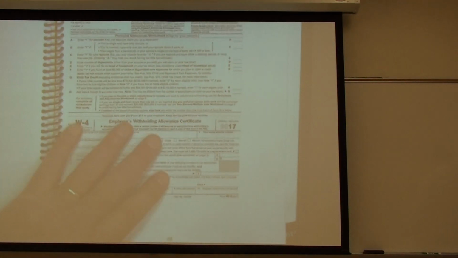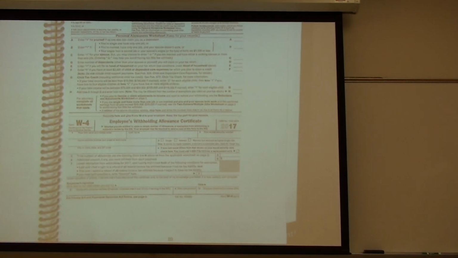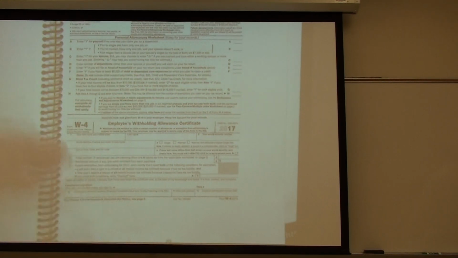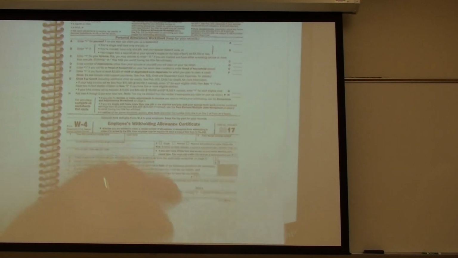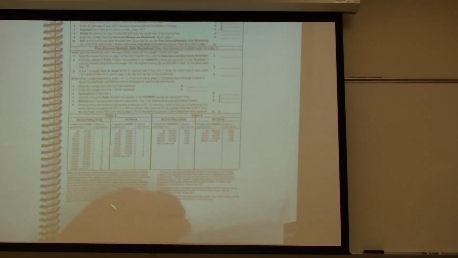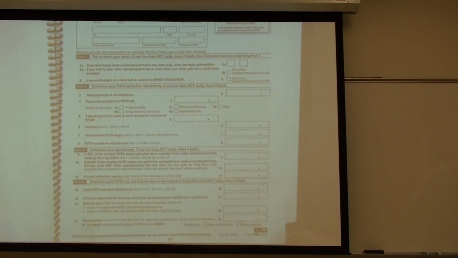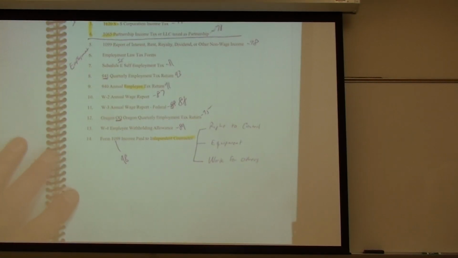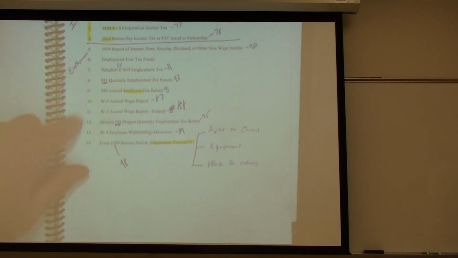And again, if you want to withhold the max, you put 0. You also have the option to write in an additional amount that you want to have withheld. So if you've got income from other things, and you want to make sure you paid in enough, you can do a 0 withholding plus an additional whatever amount you want. And that's pretty common if you're self-employed, to withhold more. Okay. And I think that about covers what I want you to know about.